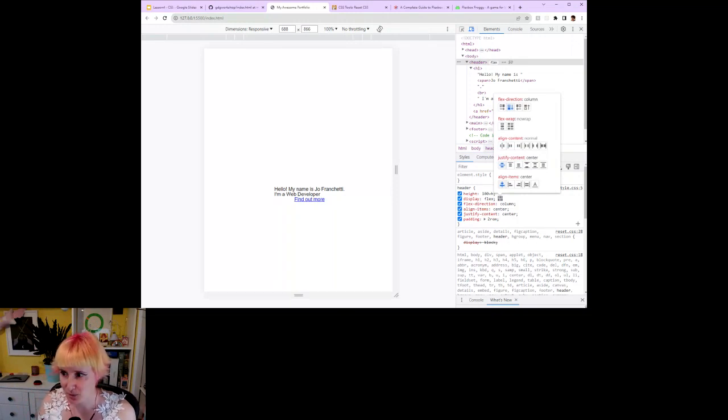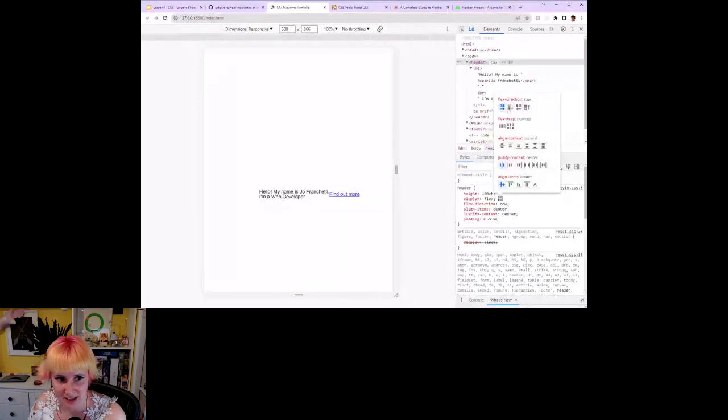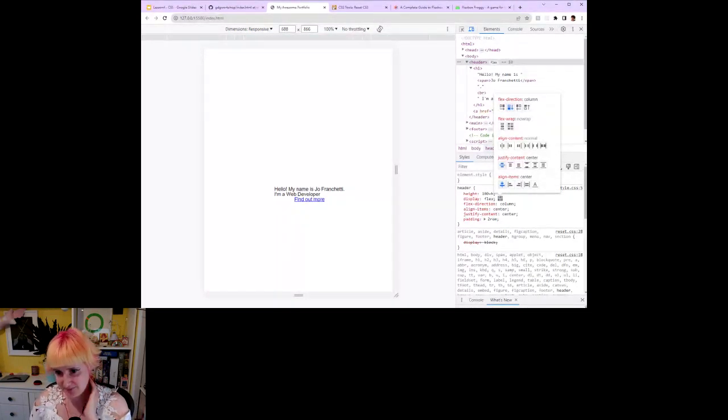If you don't want to use Chris Coyier's beautiful illustrative design, you can also use this tool here. You can see we could instead change this to be flex direction row, or flex direction column. We can tell it whether we want it to wrap, we can tell it how we want it to be aligned. It's a nice visual tool that does your flexbox for you.